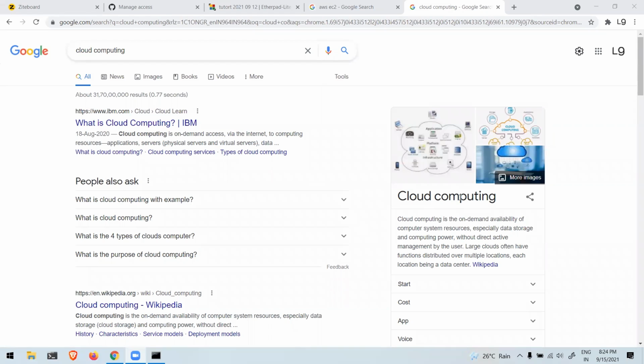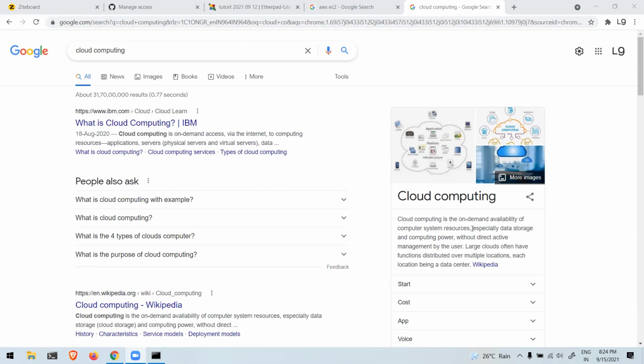Someone is providing you resources for a cost and they are managing everything for it. You can just go and use it without any kind of issues, expectedly. Obviously there can be issues, and they provide you different kinds of services. For example, they will provide you even GPUs, graphical processing units. Also they will provide you storage, they will provide you computation.